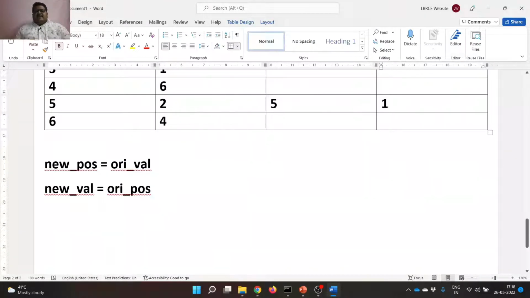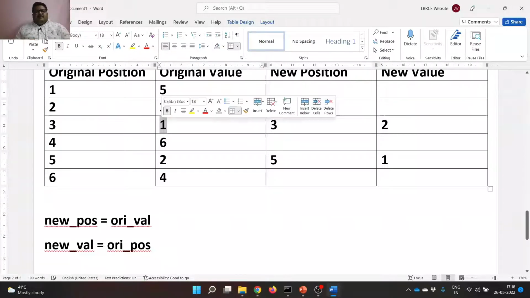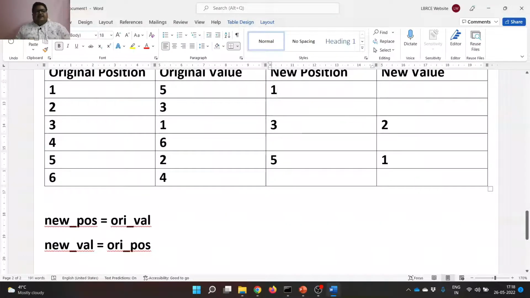Now for the same thing, this is a 3. 3 means the 3rd position here. So what is it going to take? Original position 2 here. Then 1. So 1 here. What is the 1 associated with? 3. 3 here. Then 6. 6 here.